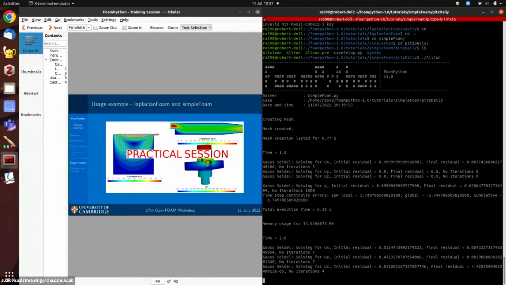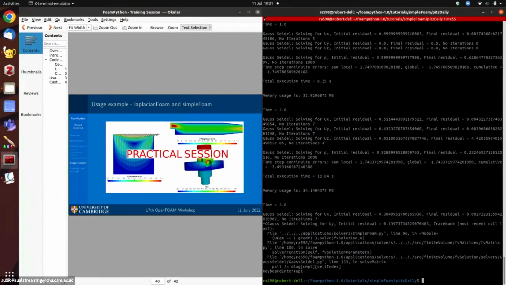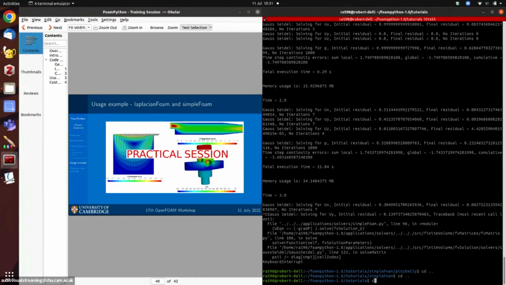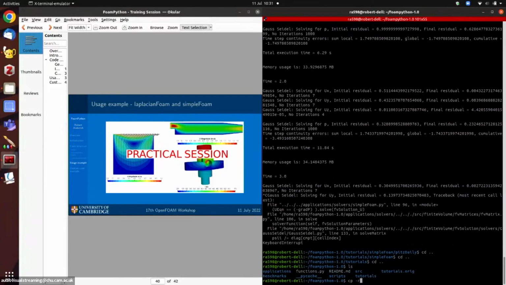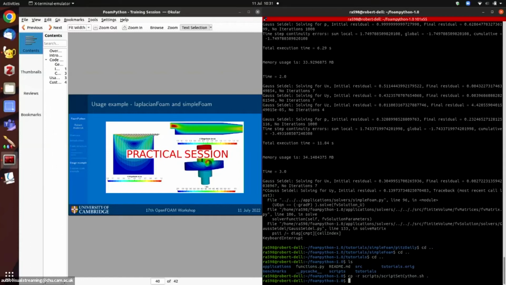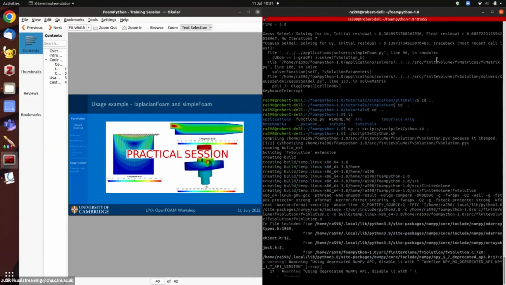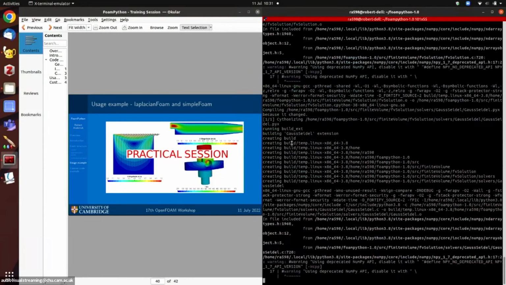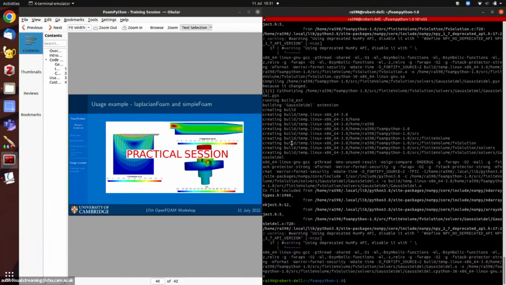So now I'm gonna just show you how to use the existing scripts to Cythonize the code, which means basically go into the top level folder, basically the main Git folder. There's a folder called scripts, and within that there is a script to set up Cython, and you can copy it into the top level folder and run it. Simple as that. So basically what's going on here, it's a script that handles everything that's necessary, nothing too complicated, but basically two files are being compiled, and now we have libraries which Python can import and basically use the code from within.